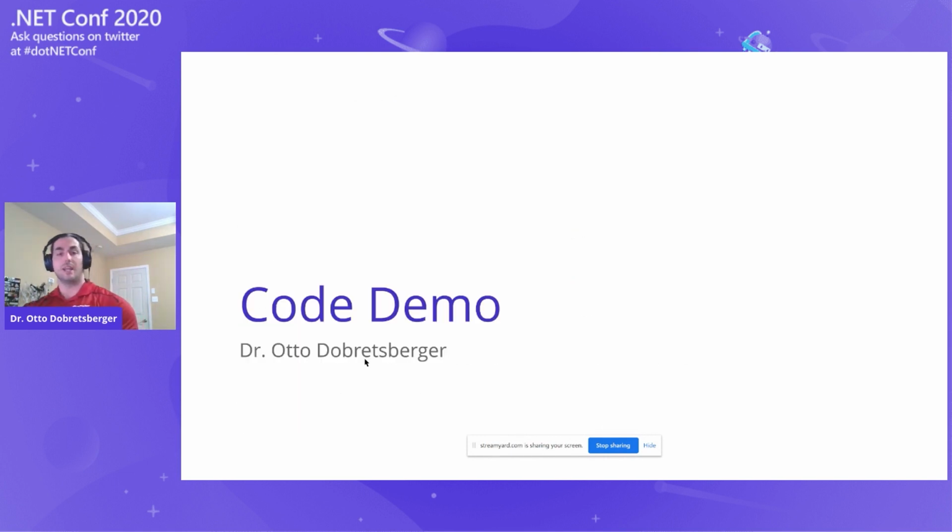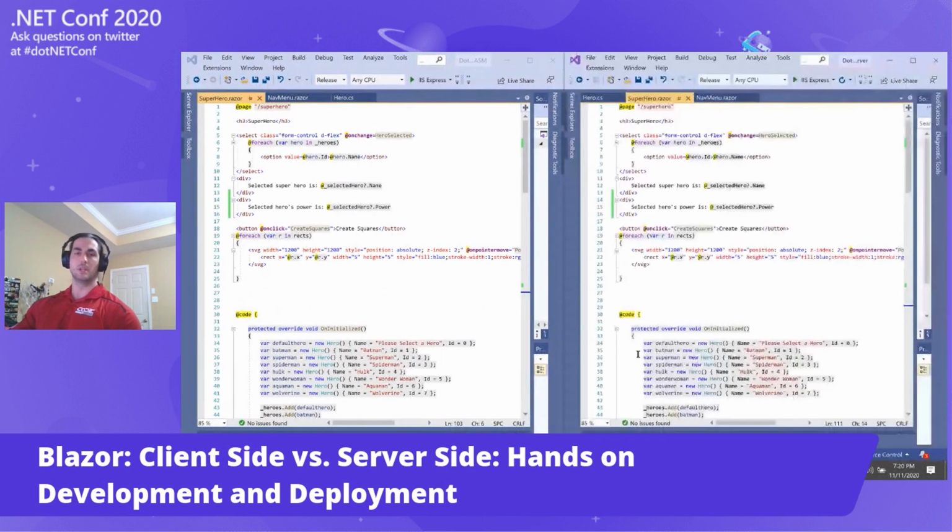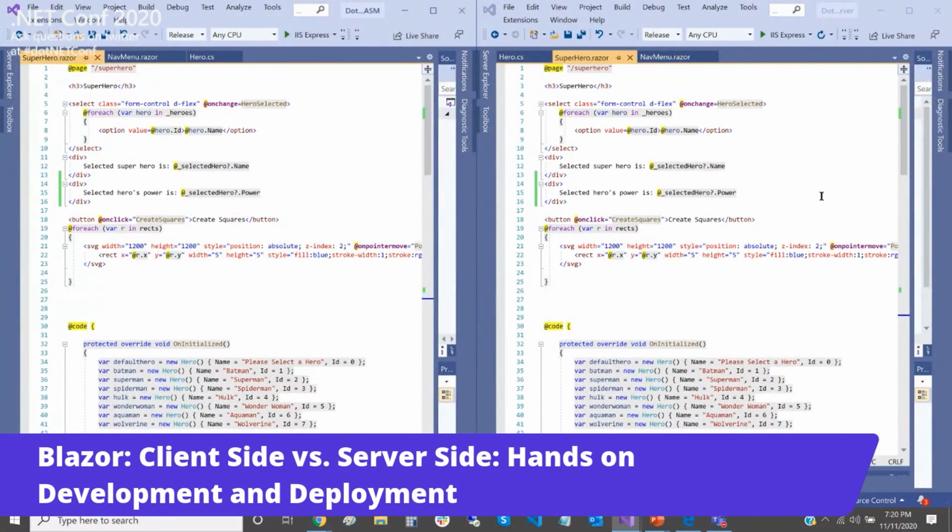Now with that, let's look at the demo, and we'll look at two apps. I'm going to open them in the beginning side by side, just so you can see. It's not really necessary to see what the code here is. I'm going to make one of them bigger so you can have a better look. I just want you to see on the left side is my client-side WebAssembly app. On the right side is my server-side hosted app.